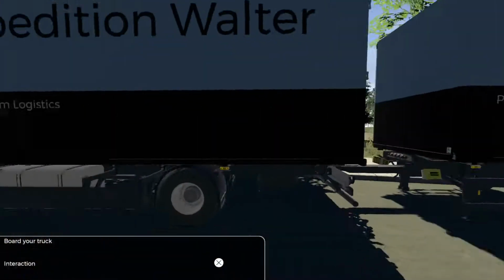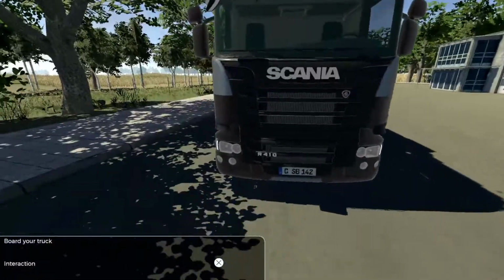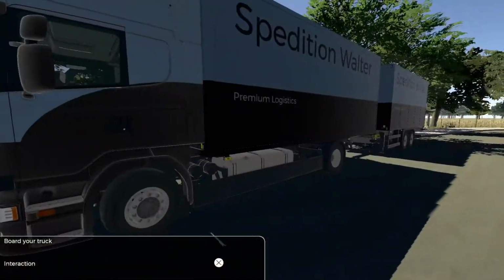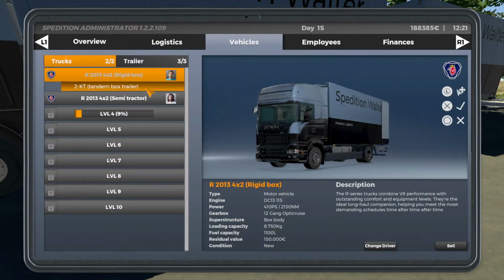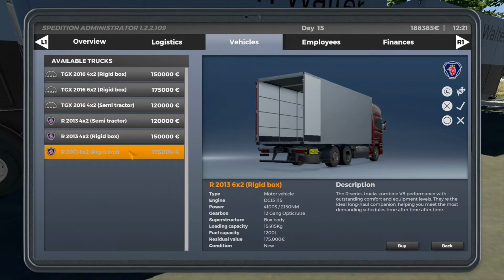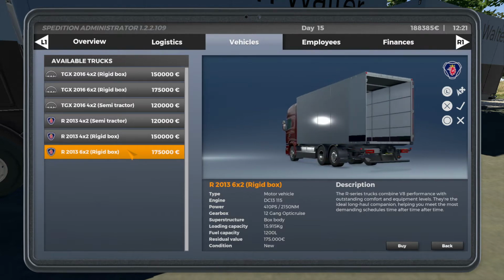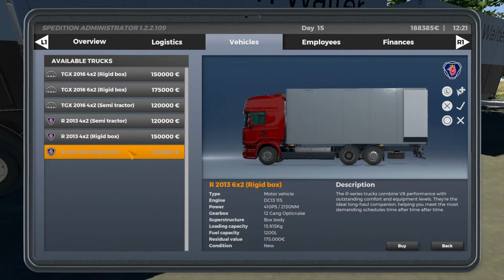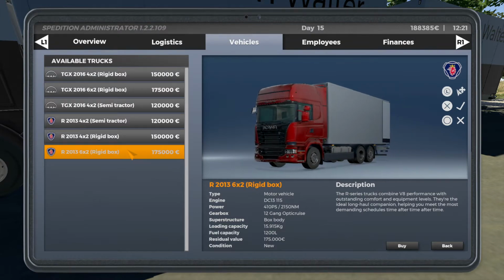So yeah, I don't know what I'm doing here. I'm just admiring this nice Tandem trailer, Scania. It's an R410, pretty much the exact same truck, but a different chassis. When I do unlock my next vehicle slots, I can get the 6x2 as well. This has got a tag steer axle, I believe. I don't think it lifts or not, but it's a tag axle at the back of this one. So eventually, when I do get another slot, I can come back to this truck.